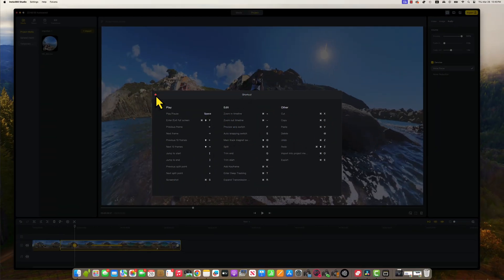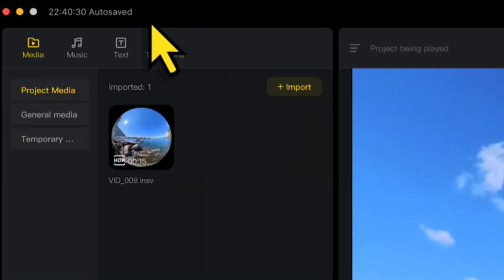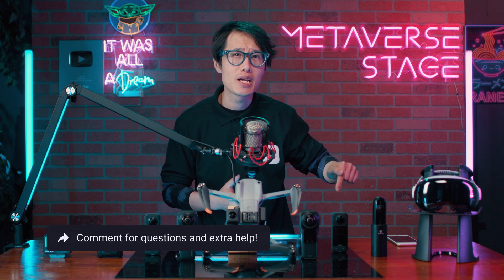The new Studio also has autosave. Please check your autosave time right here. So far there are no crashes on my Mac, but if you are on a PC, drop me a comment to let me know if you are experiencing crashing. Insta360 is so easy to use — all you really need is practice and to follow this channel, just like all other advanced 360 creators.